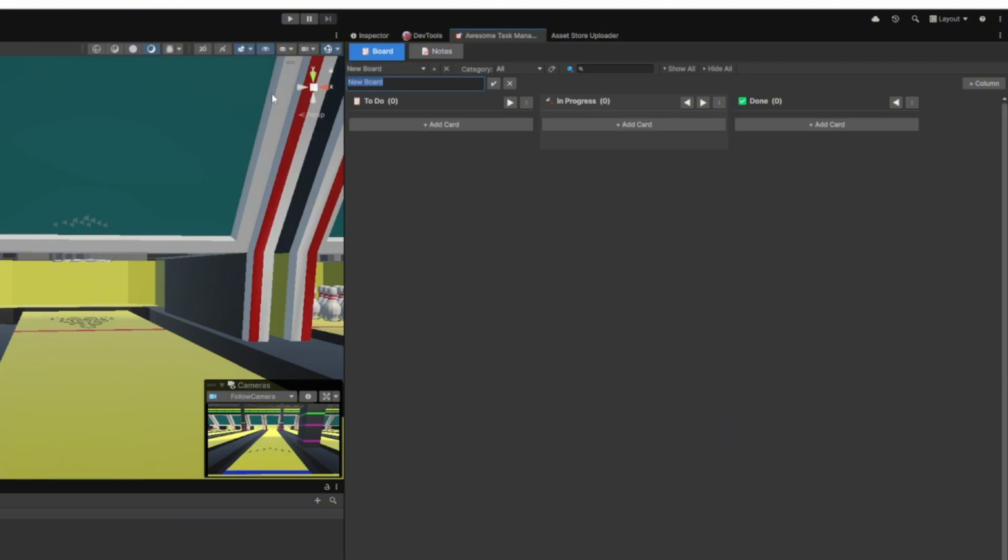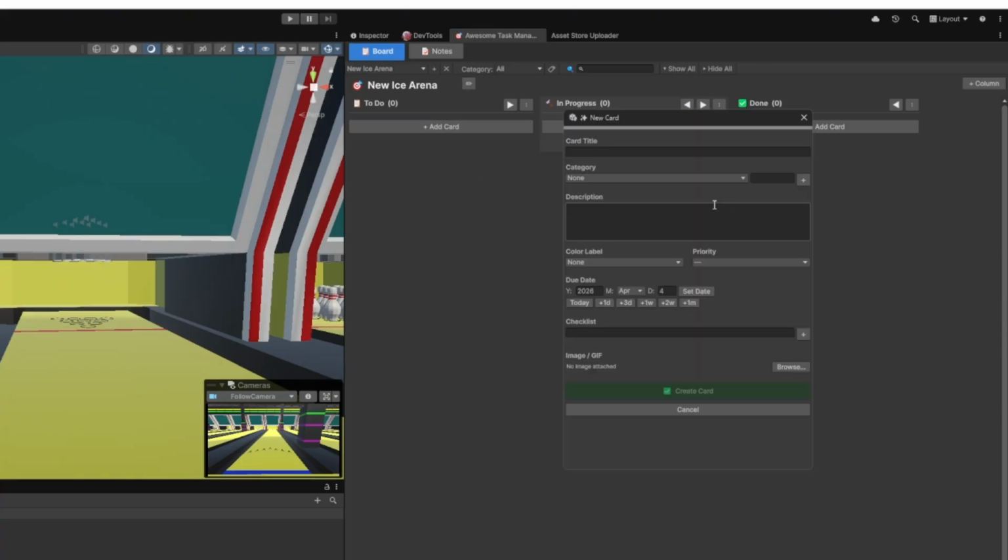Your team is thinking about maybe adding a new mode, so you're like, okay, let's add a new mode. New ice arena. Save. Maybe bring this over. Add new bowling arena. I don't know.